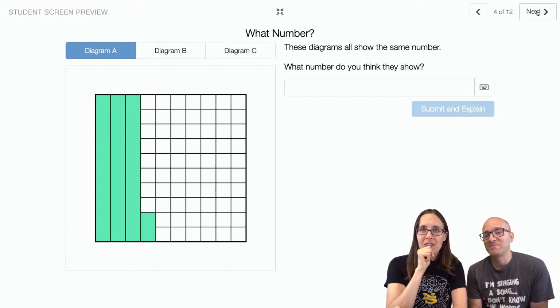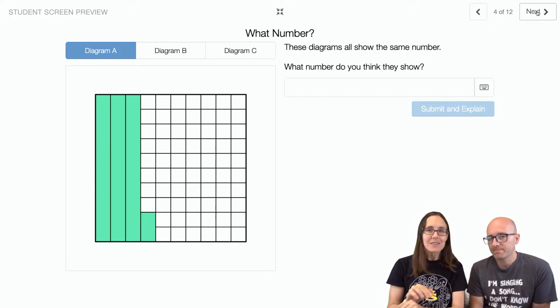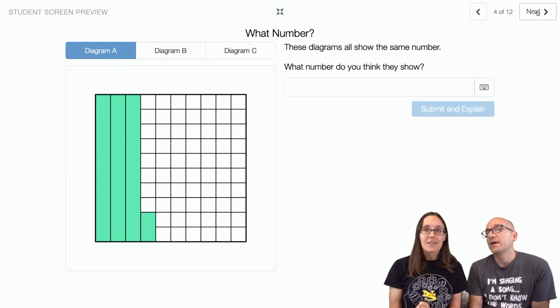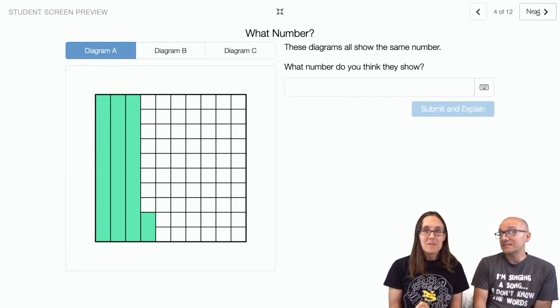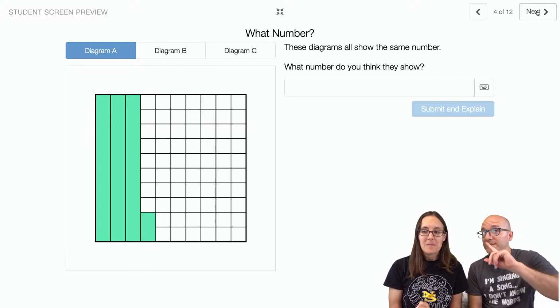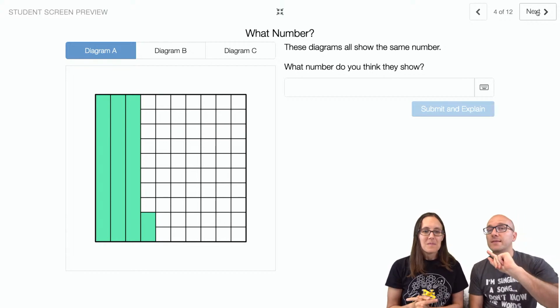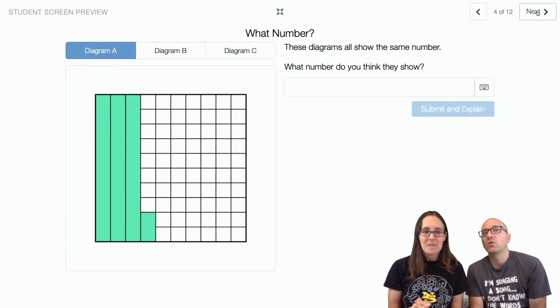Oh, all right, so now I've got a square. I know each square represents 1 penny, essentially. And then you're asking me how many are filled. Yeah, what's the number there? And if your number doesn't have a decimal in it, you probably want to take another look, because it would be easy to try to give a whole number answer, but the answer is not a whole number.